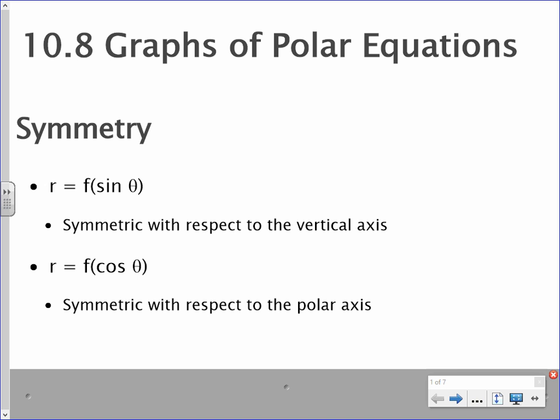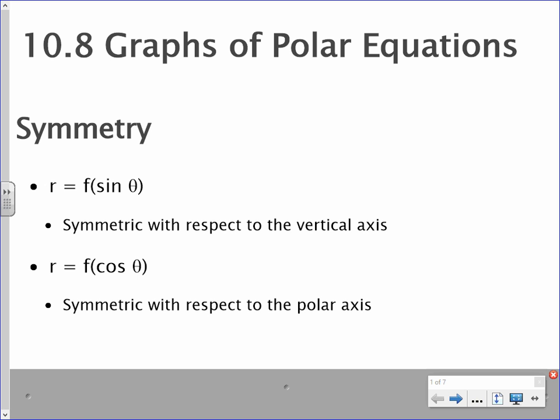Okay, I know a lot of you are trying to figure out what was happening with your Rhodes curves, sine versus cosine. Some of you said it's like rotating a certain angle, which it kind of is. But the biggest thing is that we have symmetry, horizontal versus vertical. Okay, so let's talk specifically about circles.